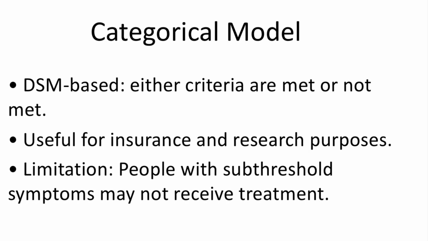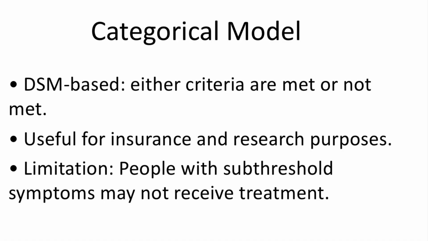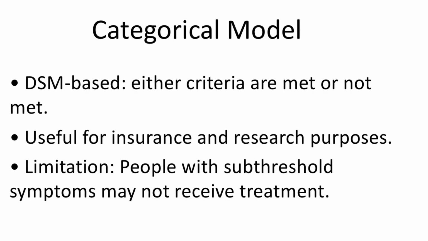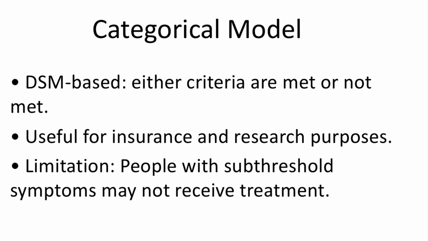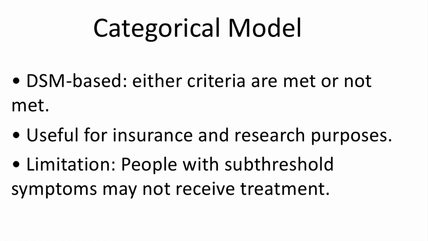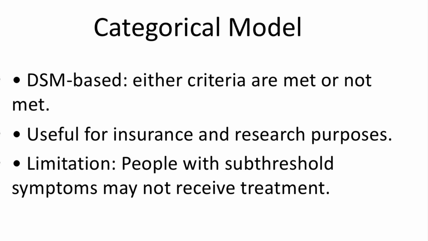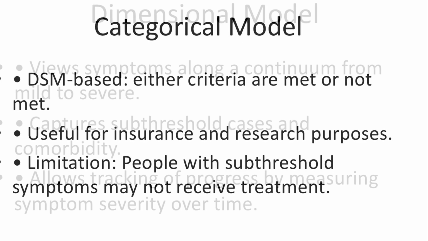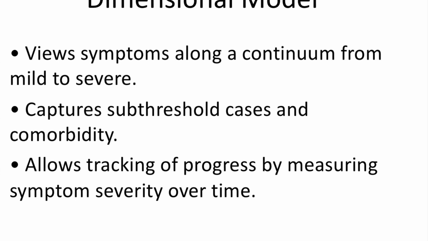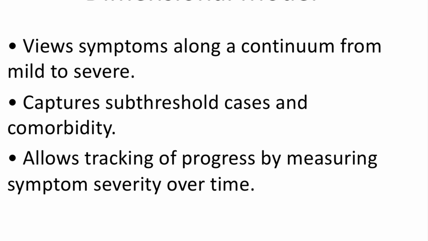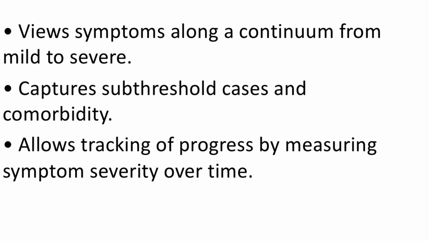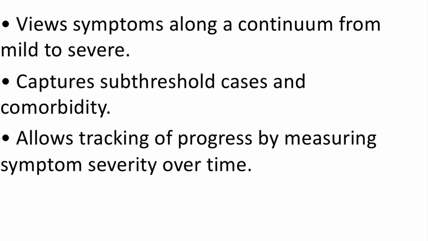An example of this would be if someone's worry intensity decreases from severe to mild, that would be meaningful progress, even if they still technically meet some diagnostic criteria. While categorical diagnoses are still necessary for things like insurance reimbursement or research standardization, I still believe the dimensional model gives us richer clinical information. It recognizes the reality that anxiety exists on a continuum, and it helps us avoid leaving people untreated simply because they don't cross an arbitrary threshold.